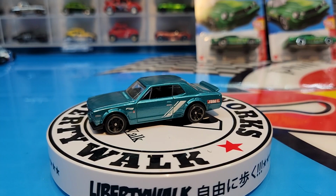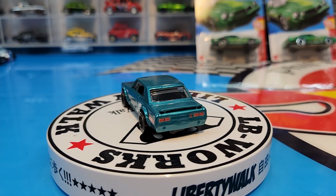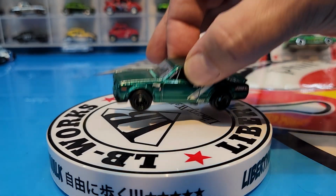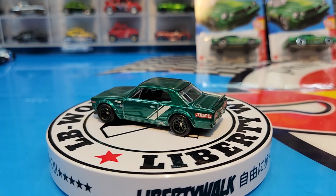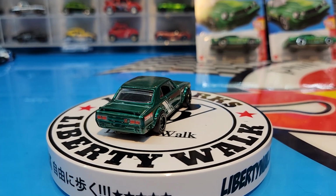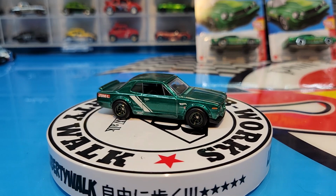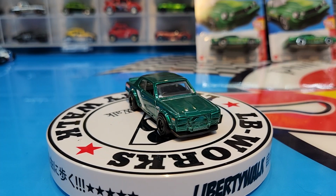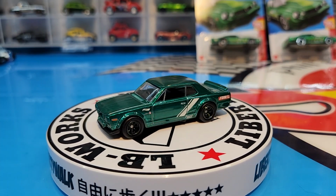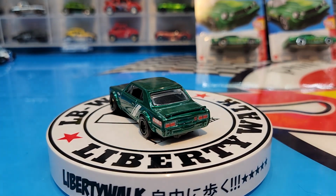Little stripe. JDM L on the back. JDM Legends. We've got painted tail lights. I mean, it is beautiful. I was very, very happy to see this as a mainline. And as a Super, it just blew my mind. Love this Spectraflame Emerald Green. Just a gorgeous Super Treasure Hunt. Love the wheels on it. Very simple. And like I said, the stripes on here are very simple and just look amazing. Probably, well, not probably, is my favorite treasure hunt of this year. Super of this year. But I'm being a little biased because it is my favorite JDM also.